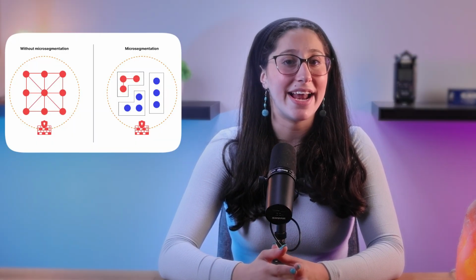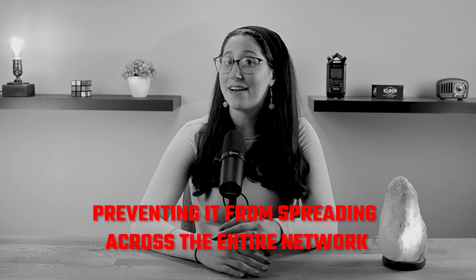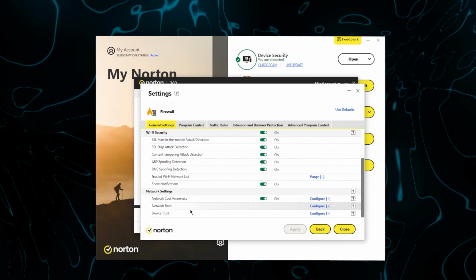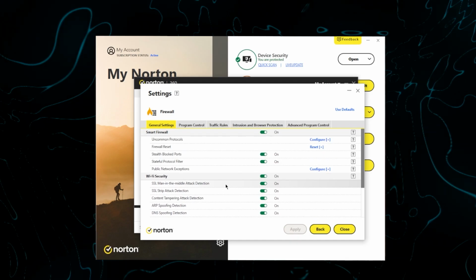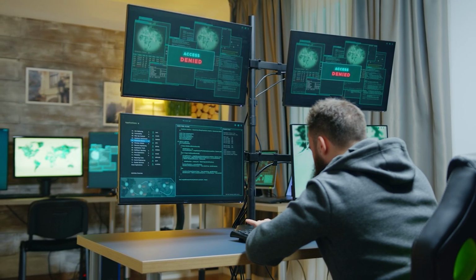ransomware. Next, we have network segmentation, which involves dividing a computer network into smaller, isolated segments to contain the spread of malware. If a ransomware attack happens, this segmentation would limit the impact by confining the malware to a specific segment, preventing it from spreading across the entire network. And so implementing strong network segmentation practices, including firewalls and access controls, would enhance an organization's ability to contain and mitigate the effects of a ransomware attack. It also restricts lateral movement within the network, making it way more challenging for attackers to compromise sensitive data.